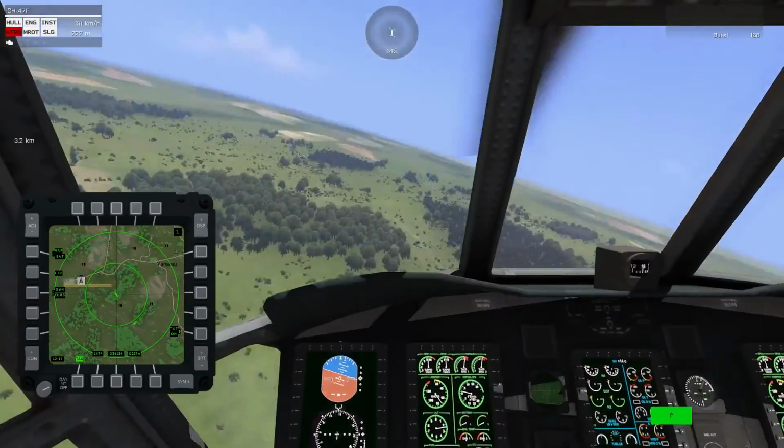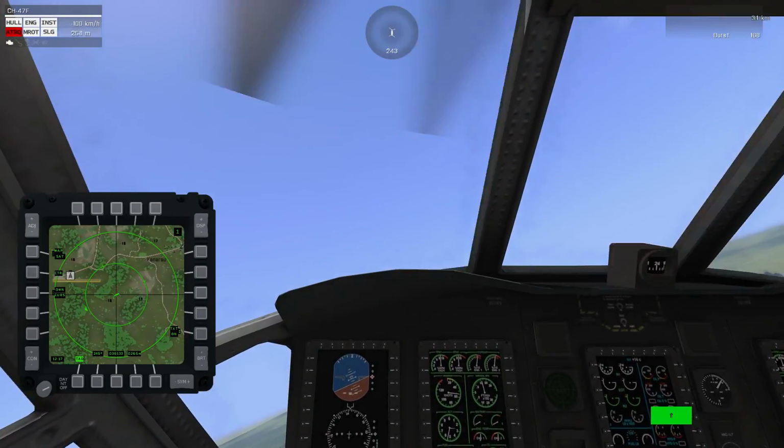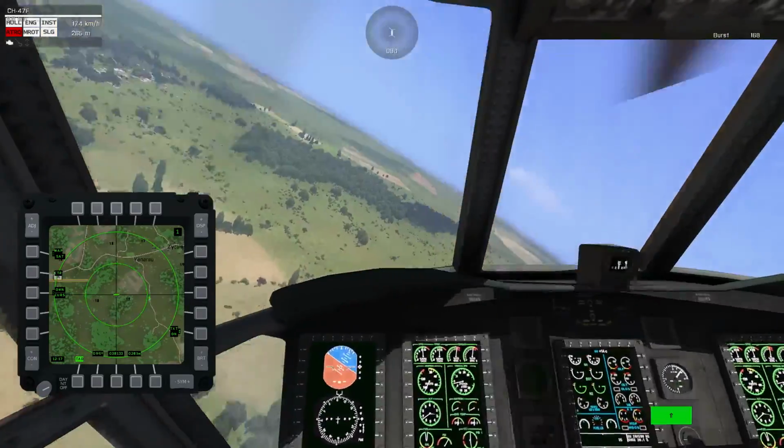Pretty darn easy, and works with just about every helicopter. Now fly your helicopter normally and don't worry about the torque rotor until you have to slow down.